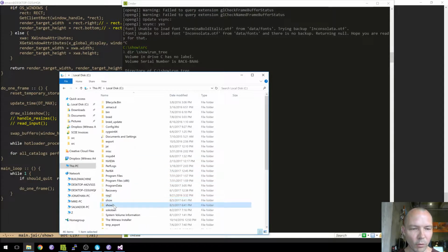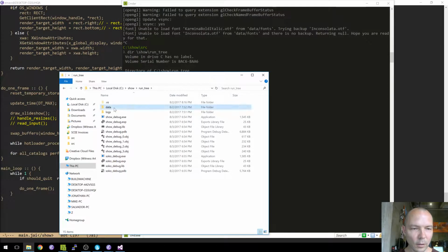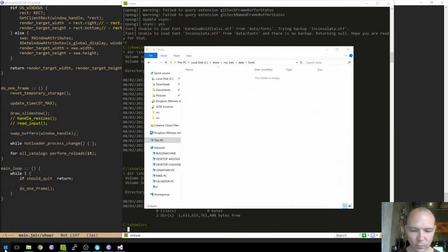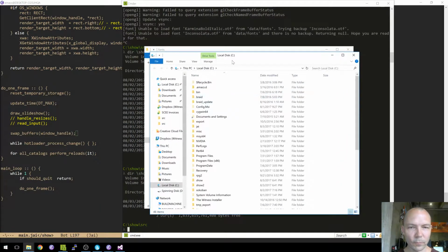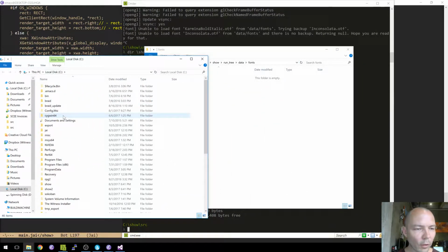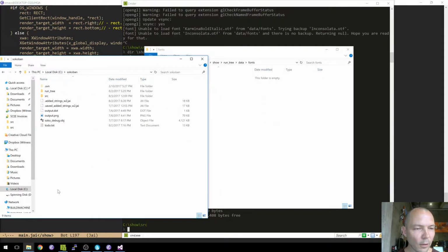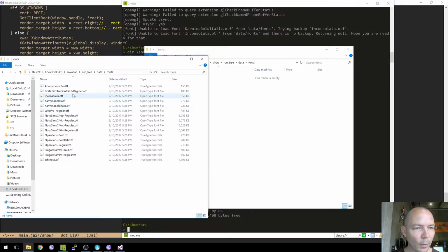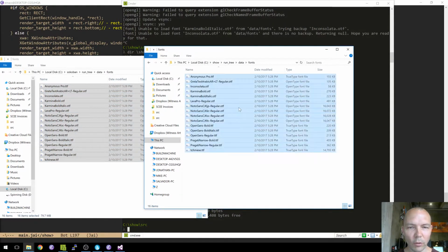Why are the fonts gone? The shaders are there. There's no shows yet. That is weird. Let's go get all the fonts again. I must have made some kind of mistake with accidentally deleting. Hope I didn't delete any of the source files.